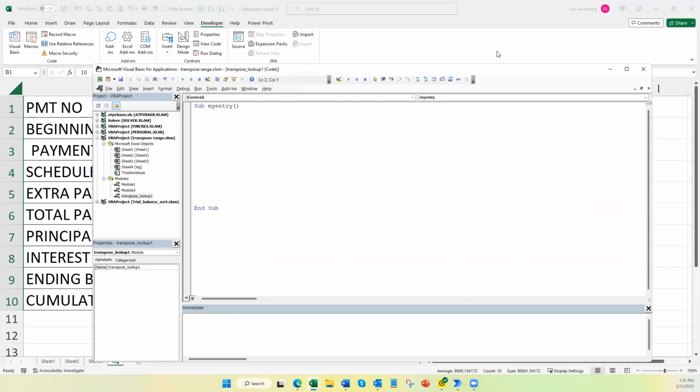First I'm going to make a little note: this matches the entry log, payment number, to amort schedule.